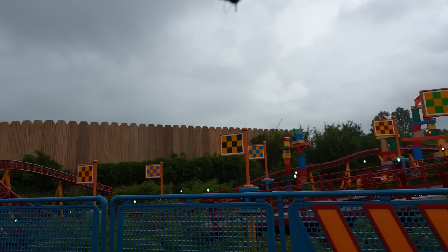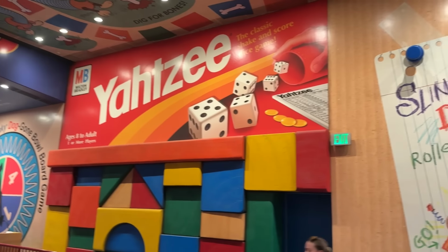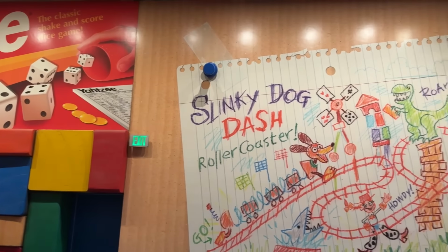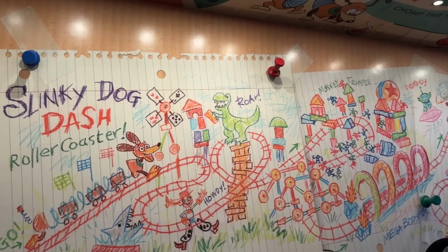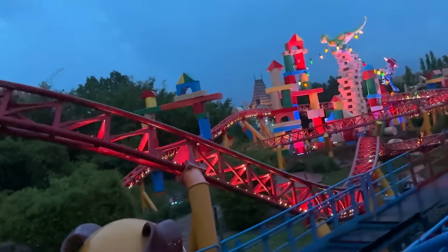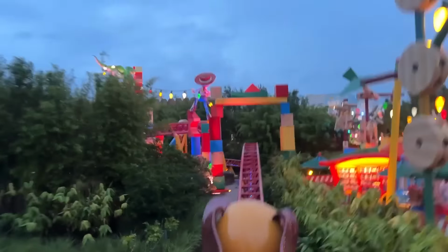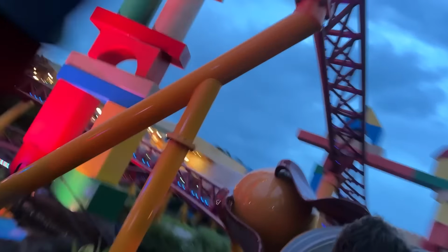It's a really fun family coaster with some great elements, some little surprises along the way, and of course, just like all of Toy Story Land, it's themed impeccably. And like I said, if you think it's cute during the day, it is adorable at night with all the string lights and looking down upon a lit up Toy Story Land. It is an incredibly hard Lightning Lane to get. It is my recommendation that it should be your tier 1 choice when you are booking Hollywood Studios.